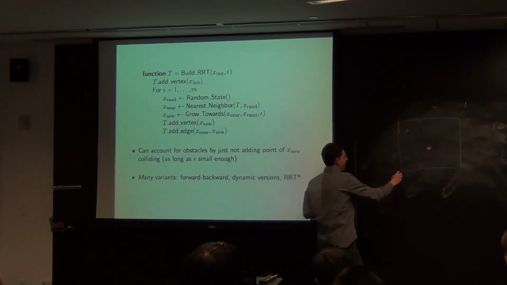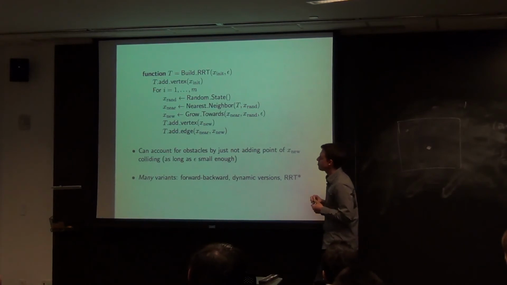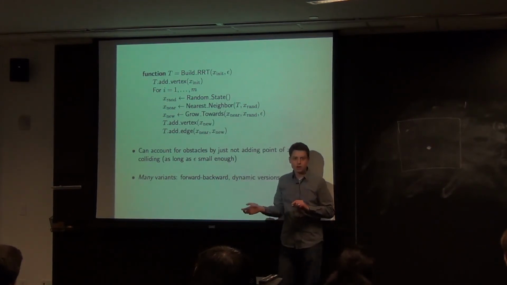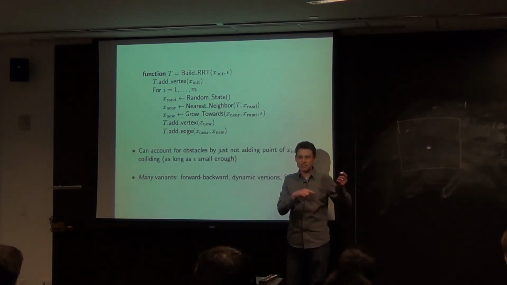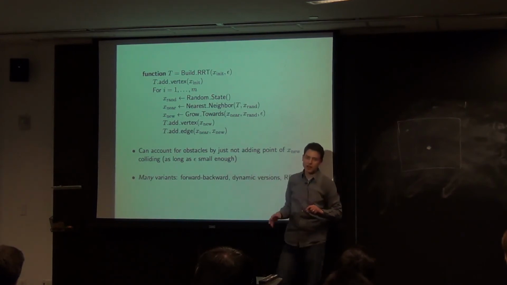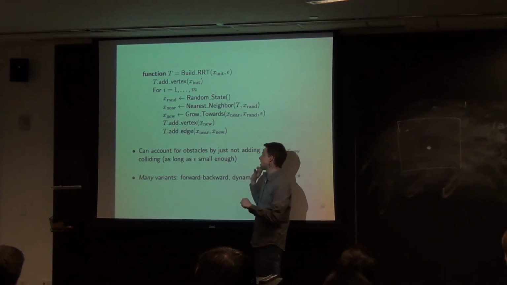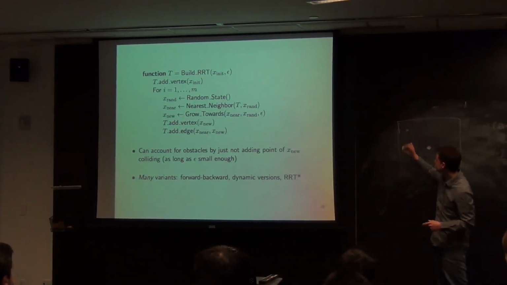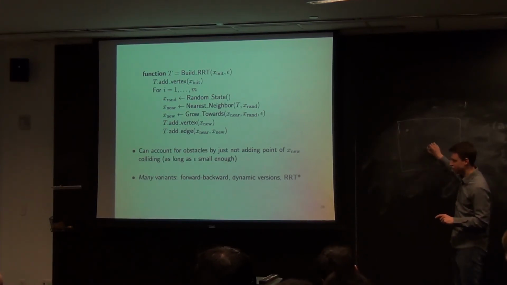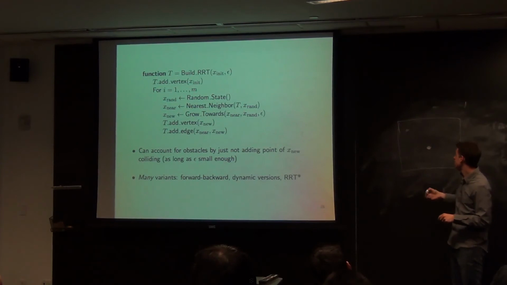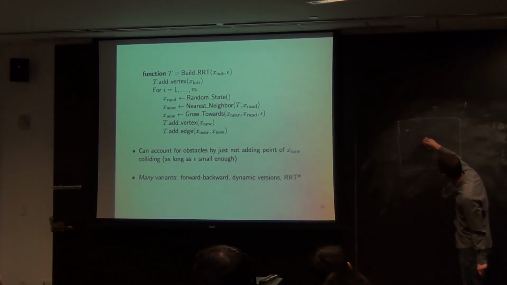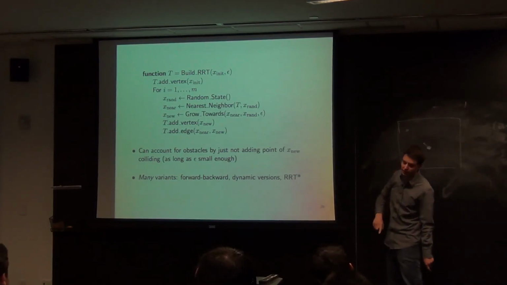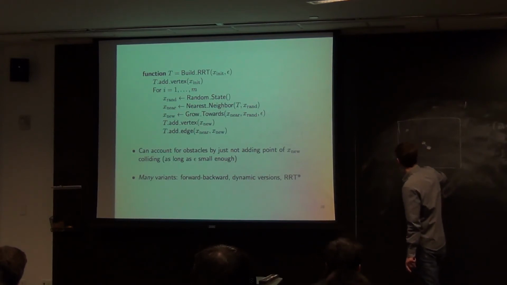Actually, I guess first we add the initial vertex, which is the 0, 0 point here, to our tree. Then we sample a new point, a random new state in our configuration space. Check if it's non-colliding. If it's colliding, we throw it out and keep doing that until we get a random state in the free space. Then we find the nearest neighbor to this point. In that case, the first case is easy. This just has to be this one, right? Otherwise, it'll be maybe something else in the tree. And we take a little step towards that point, where the step size in this case is epsilon. And we add this point to our tree.